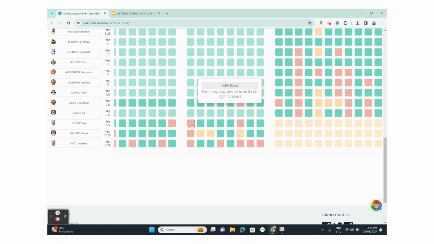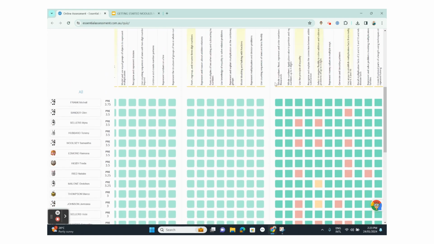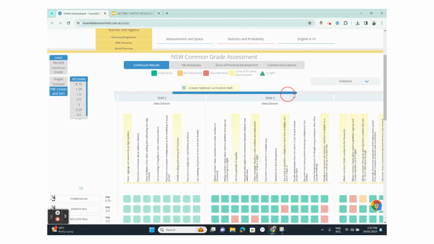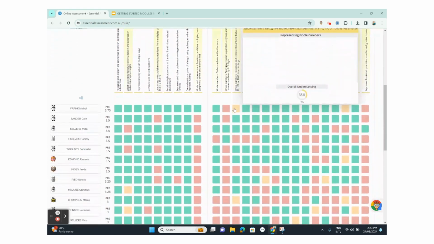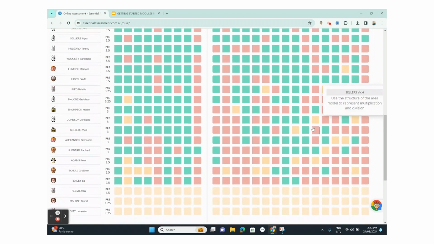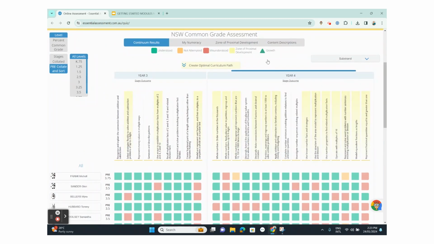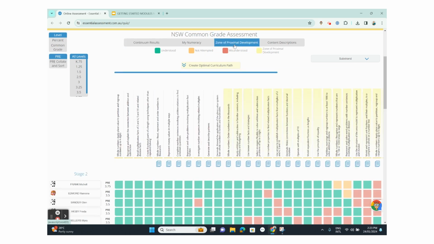So we can then make that decision. Is it going to be part of my whole class teach, when I'm explicitly teaching my whole class, or am I going to target these particular students? And at this stage, there's only a handful of students, so it would become part of your targeted teaching. When we come back up to the top, we can also see, obviously, students who are beyond the year level of our entitlement, because this cohort has quite a large number of students who've moved into that Year 4 curriculum. So that's when you start to make your decisions around your planning. As we move through our results, we're not going to our numeracy because we're going to unpack that in another module. So let's move across to our ZPD.